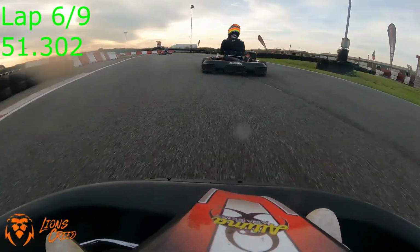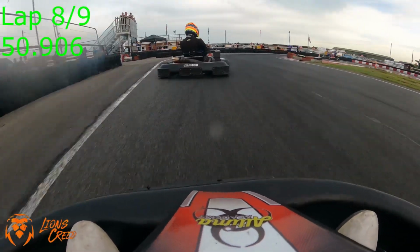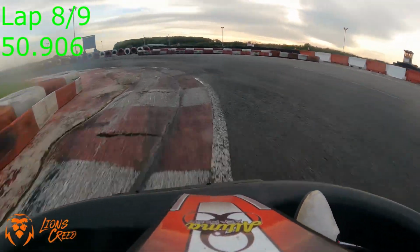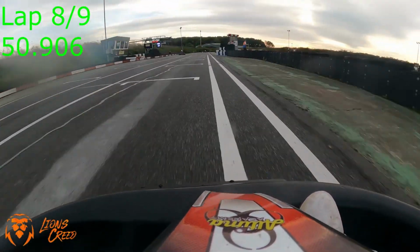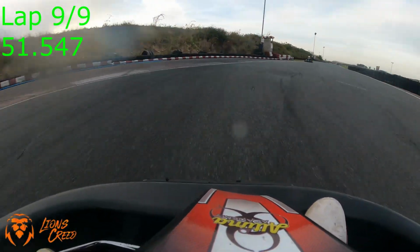I don't think Steph was too happy that we beat him in that previous heat, and he wanted to beat us in a heat. And here on lap 8, I actually thought this was the last lap of the race, so I was thinking, oh, it's over. Steph then makes a mistake, and I think, right, last lap, up the inside, job done, what a move. And I actually celebrated when I came over the line, and then I realised we're now going on to the final lap, so I thought, oh shit, right, one more lap, let's push and see what we can do.